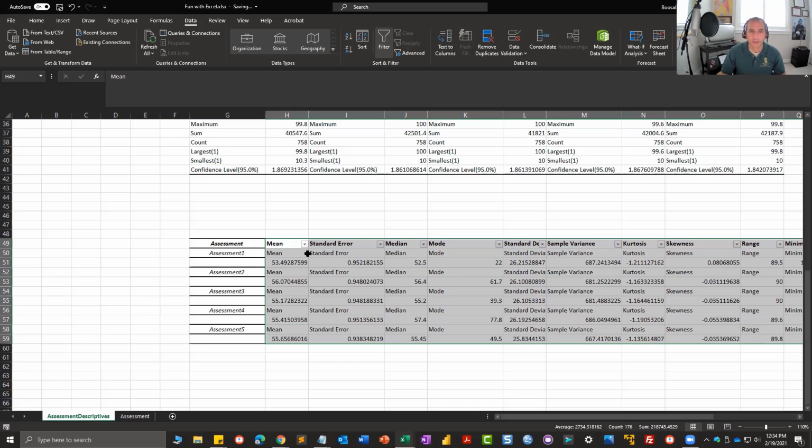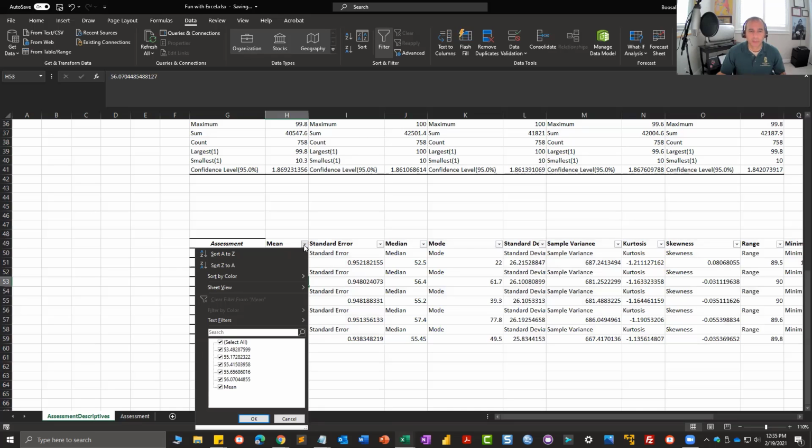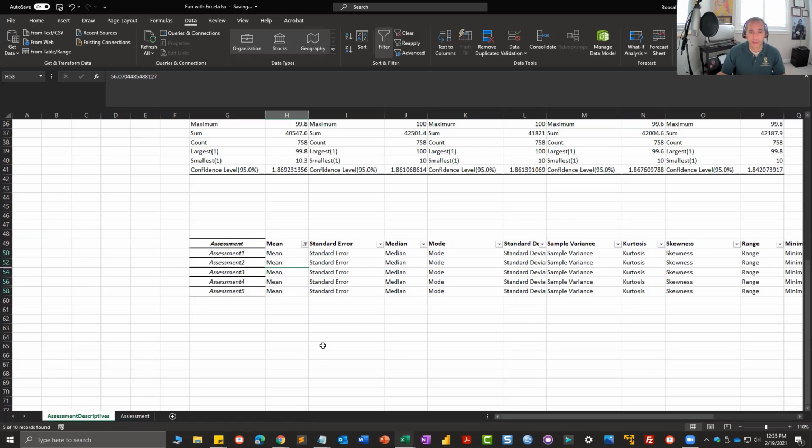All right, moving on. I go ahead and I highlight the whole table. I click on filter, and now I will click on my little down arrow here. And this should filter all the way across. If it doesn't, then I'm going to have to do one additional operation, and we'll see if this works. I only want to see mean, and let's see what that looks like.